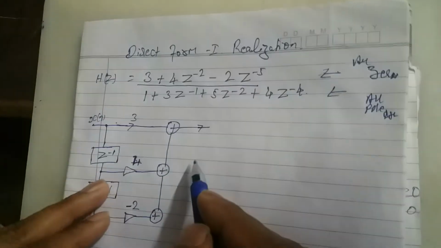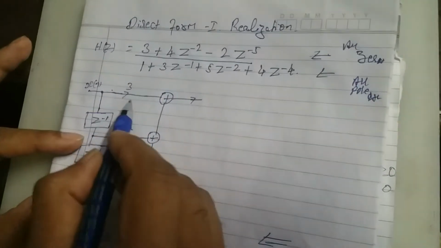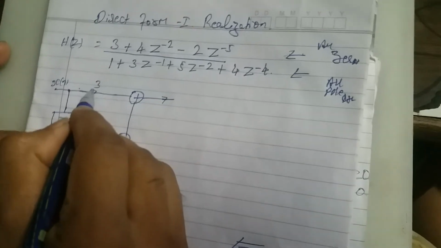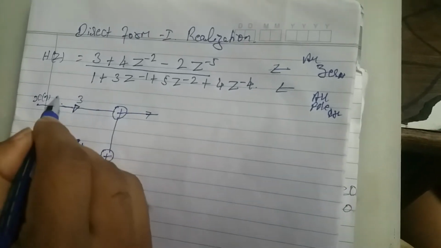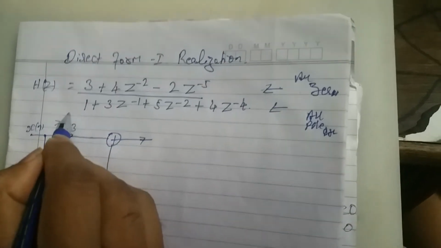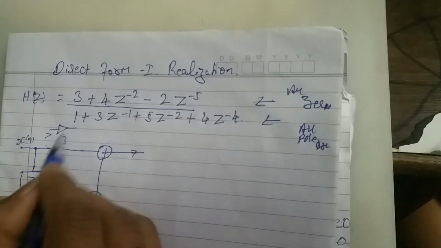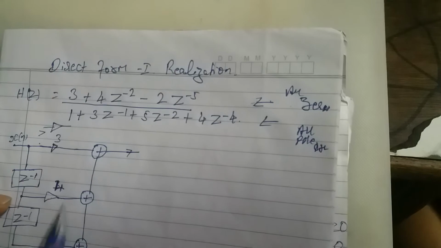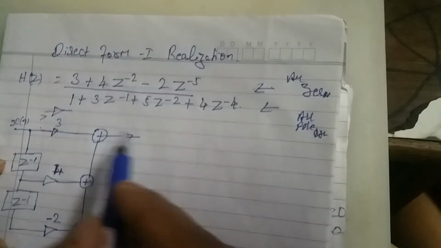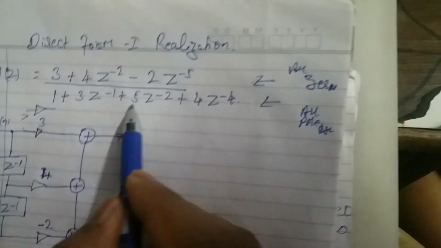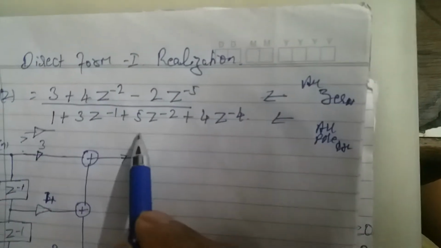Now you concentrate on the zero system. As I told, all the multipliers should be drawn like this, or you can also denote it like this, or you can put a block like this. Both are the same for a multiplier, so that's why I'm using two things over here. So now this is given, and this is connected to the pole system. So now you have to write a block for this.